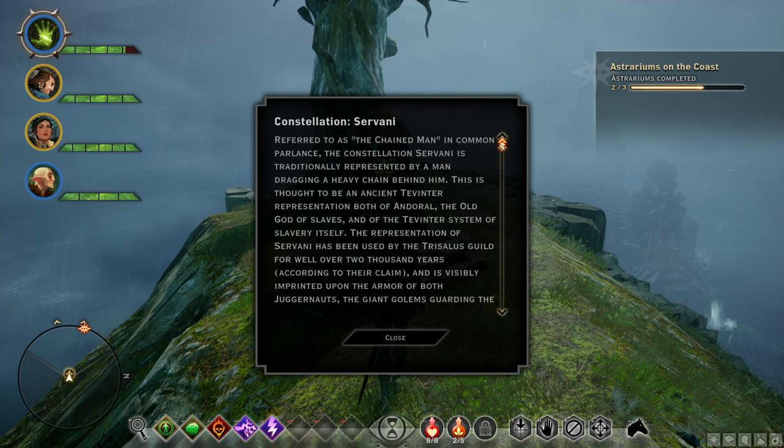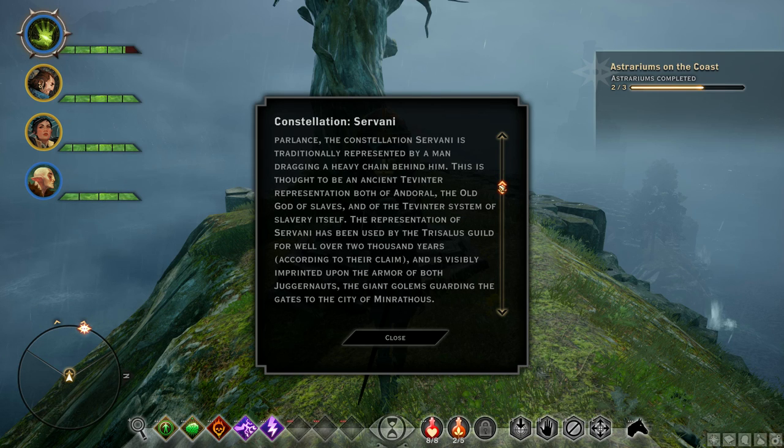Referred to as the Chained Man in common parlance. It's represented as a man dragging a heavy chain. God of slaves.